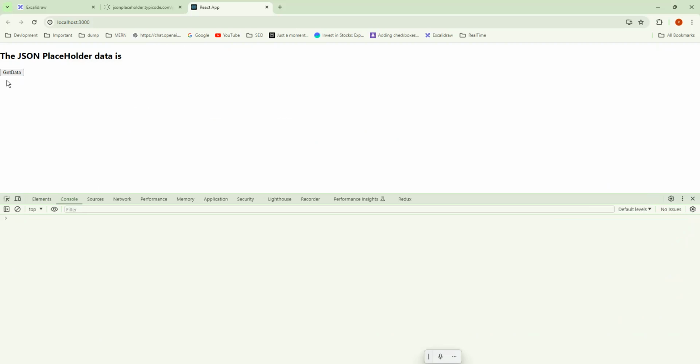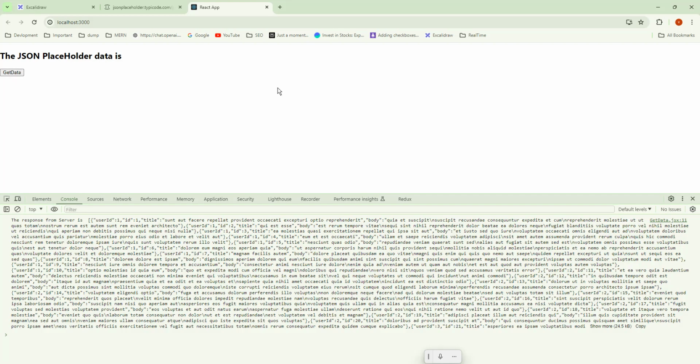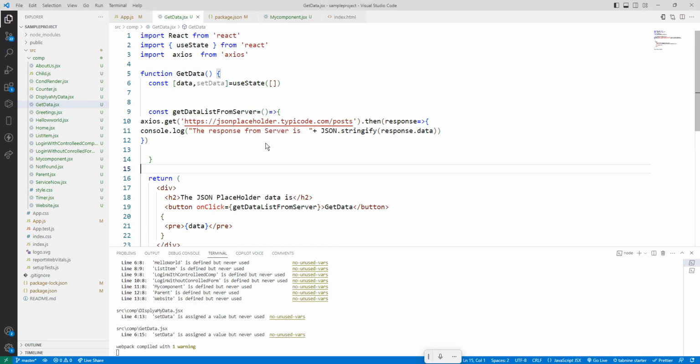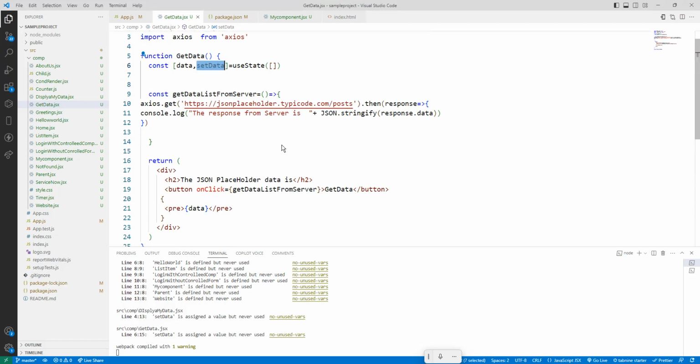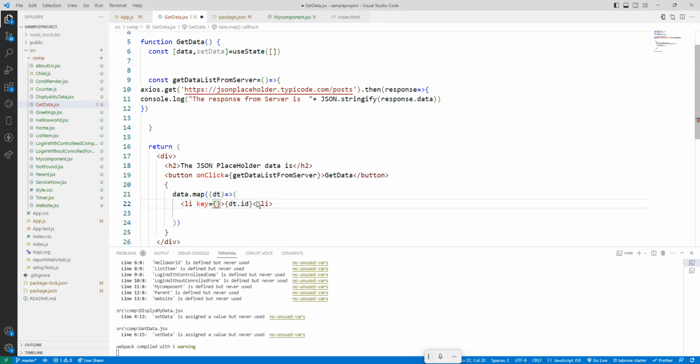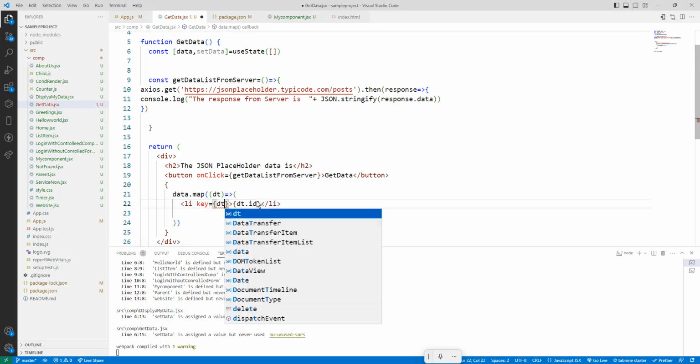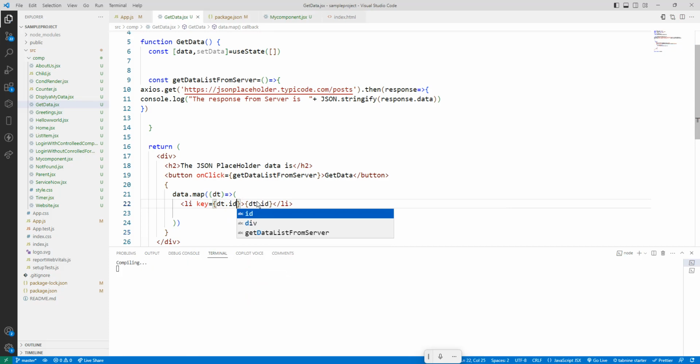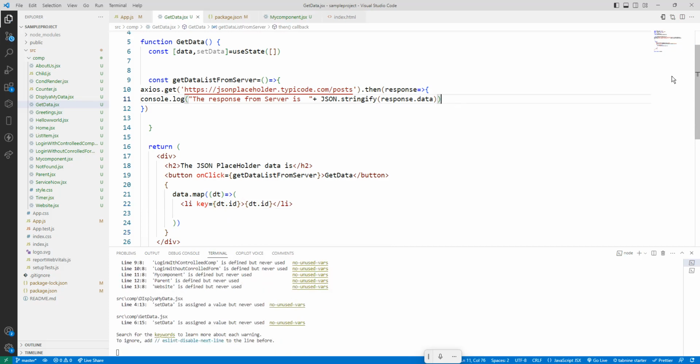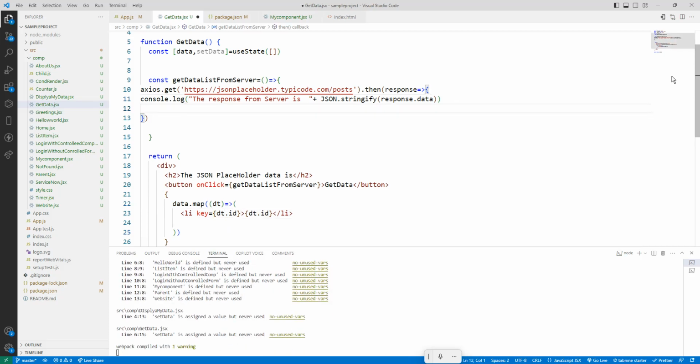Why it has to be display data? So set data is there. Oh, I'm doing a simple mistake here. So everything is correct which we have written, dt dot id. So here what happens? I need to set the data to the set data. So set data is here.